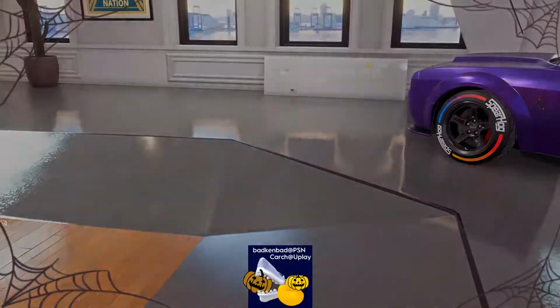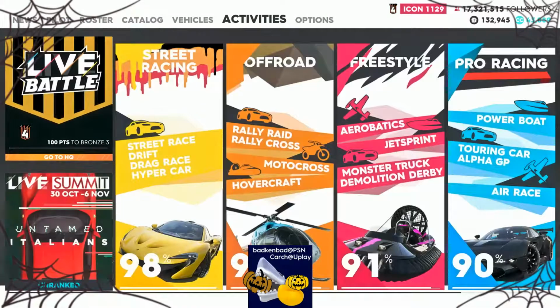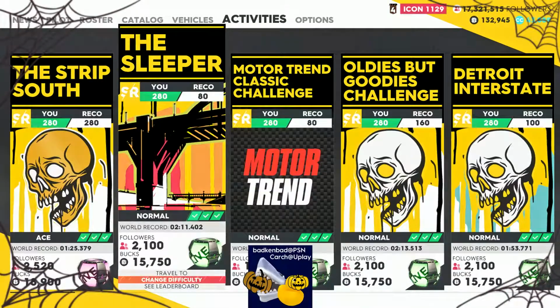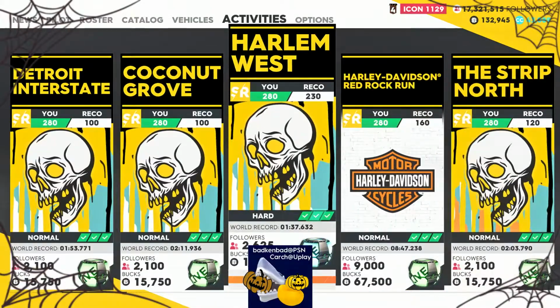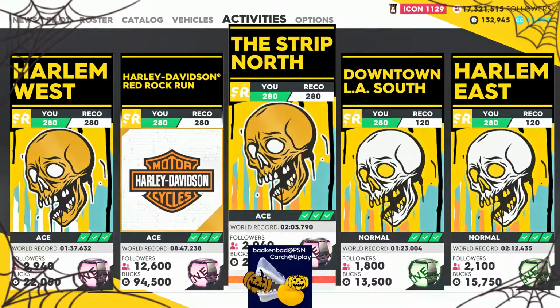So, let's do some racing. See what the weather's like when we get out there. First I'll set up the tracks. I'm not going to do all of them. I'm only going to do the ones that give the most bucks per minute, which I have calculated in a super secret spreadsheet that at some point I want to share.